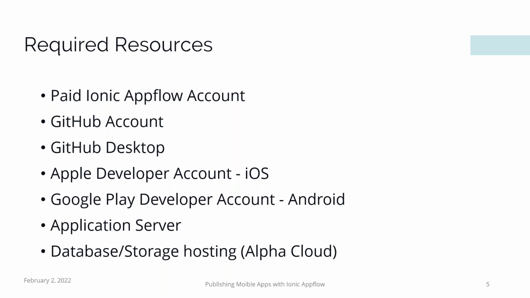You may need the application server if your app requires anything that has to run on the server. And then in the case of Alpha Cloud, if you have a database, if you need to store files, you also need to bring a database storage hosting solution with you. And for those of you running Community Edition, this is important because you can only publish to Alpha Cloud from Community Edition. So having a third-party hosting service for your database, such as Amazon Web Services or Amazon S3 for storing files, that's going to be something you need to consider.